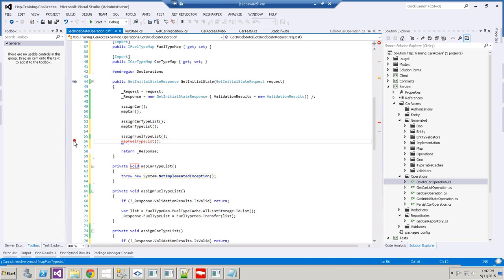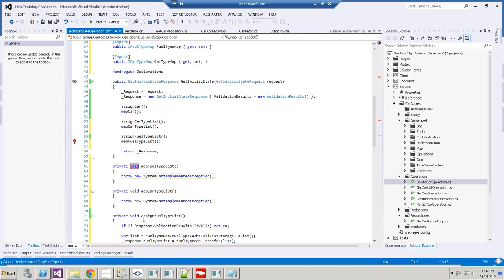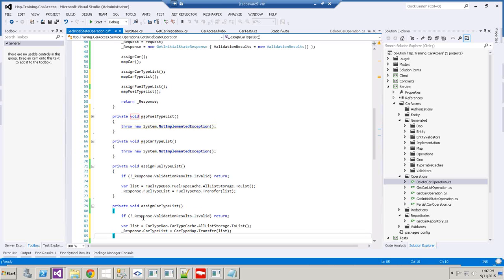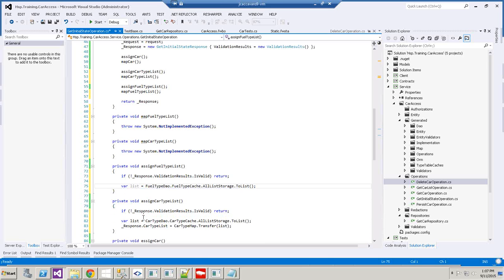Let's make this method. Then we can just switch this around easily enough. And let's put the mapping of fuel types here and the mappings of car types here. Let's throw our early return in.